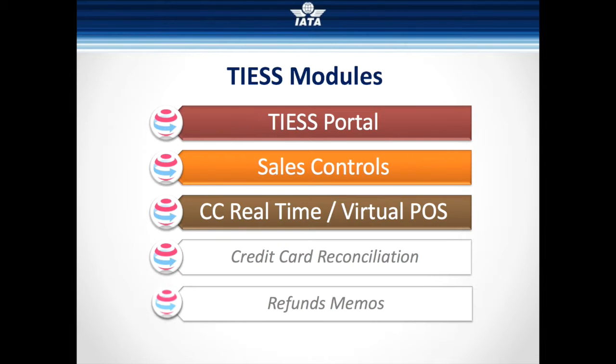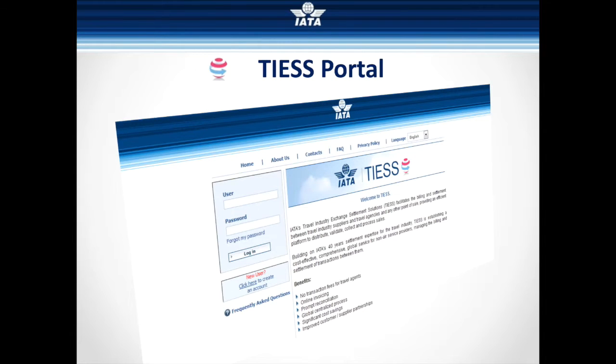Okay, let's jump into greater detail on the actual TIESS main portal. The TIESS module is where all the partners and suppliers log in and work. It is a multi-language module, multi-company code, as we call it. So you would be able to log in and see operations in different markets, and also the whole market or country's partners and agencies would be able to log in.